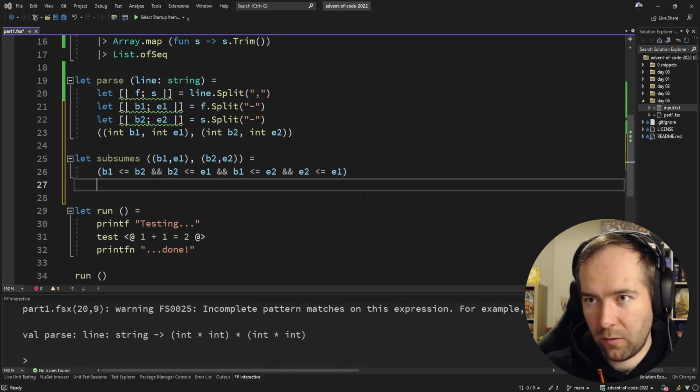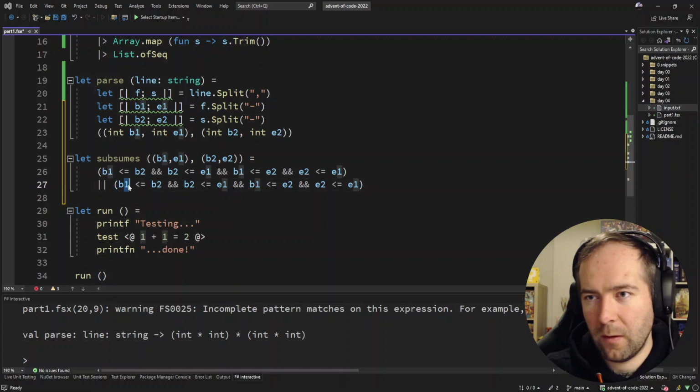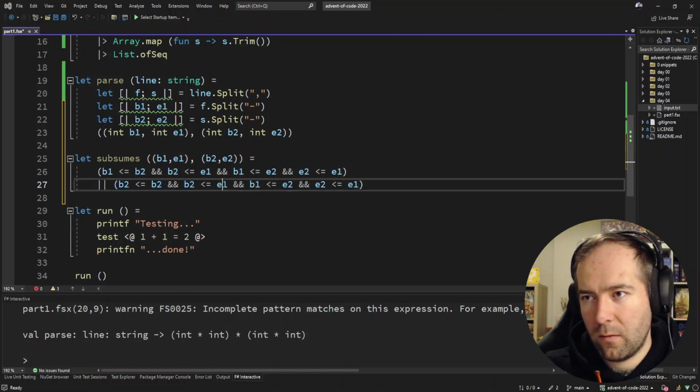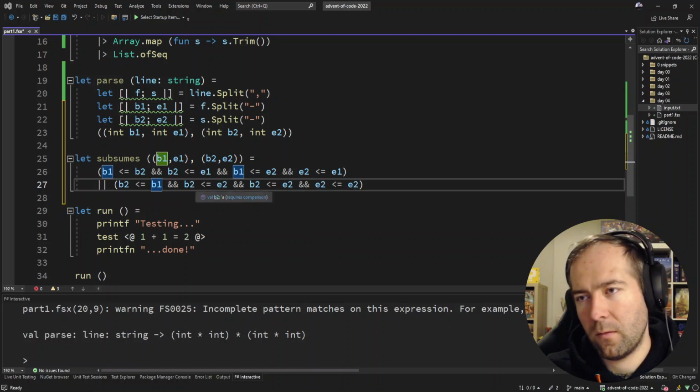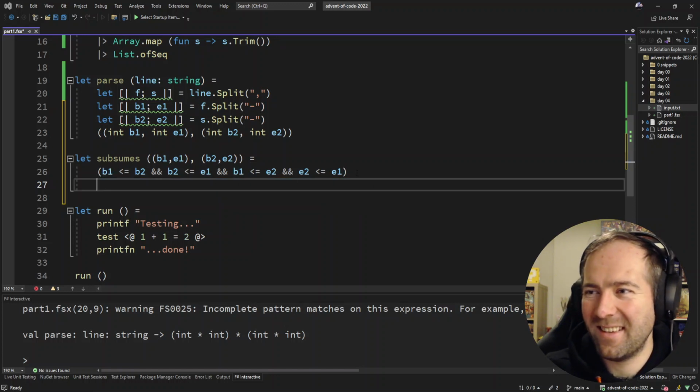I'm not even going to extract a function for that. Let's go. So I'm going to flip B1 and B2. So now we're looking at the second range and we're seeing whether the first... Am I doing it correctly? Oh, I'm confusing myself. That's not good. Stop. Let's try that again.